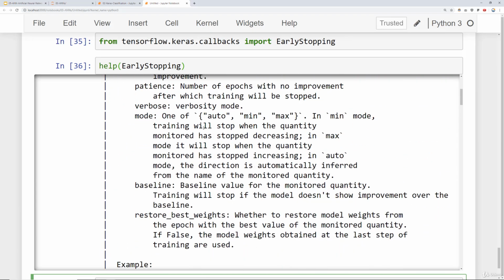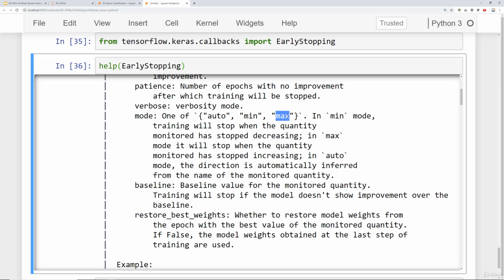Recall that the mode is basically, what are you actually trying to do here? Are you trying to minimize the thing you're monitoring? Are you trying to maximize the thing you're monitoring, etc.? So you can imagine if our metric was accuracy, accuracy is something you want to maximize. If our metric is loss, essentially the reverse of accuracy, loss is something you want to minimize. So keep that in mind.